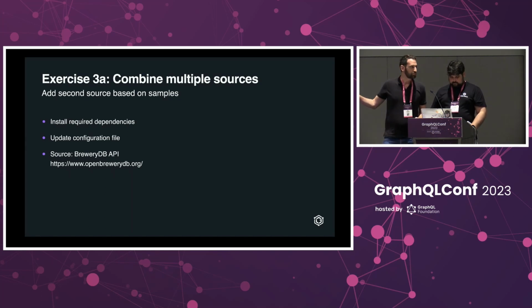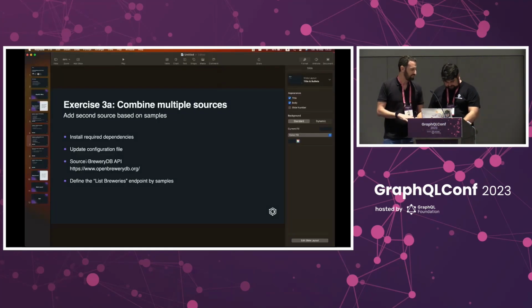The second source that you add: every decent city that is proud of itself must have, obviously, some breweries, especially if the population is high. So the second source is a brewery source. Let's just show you the website of it.